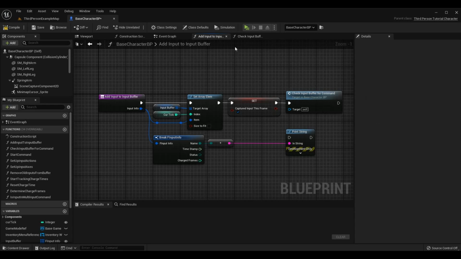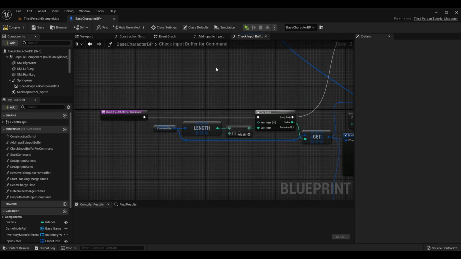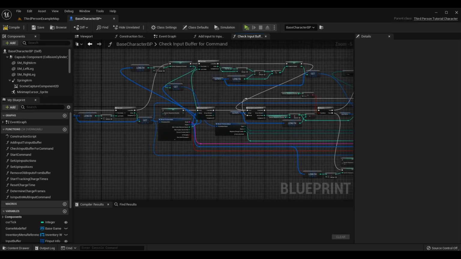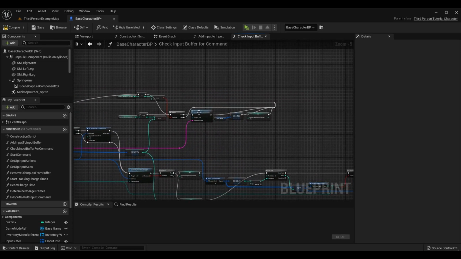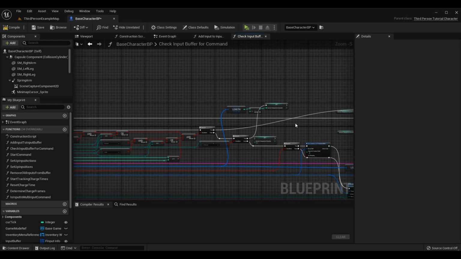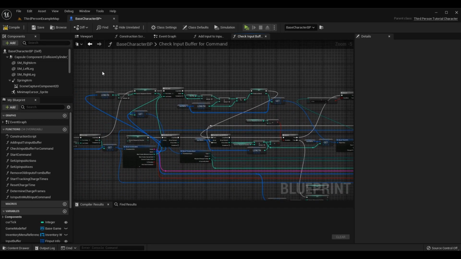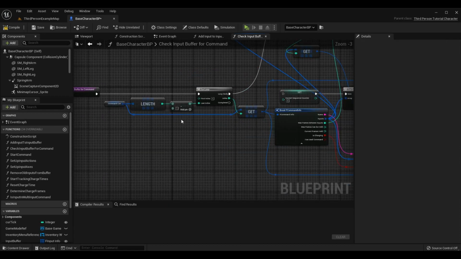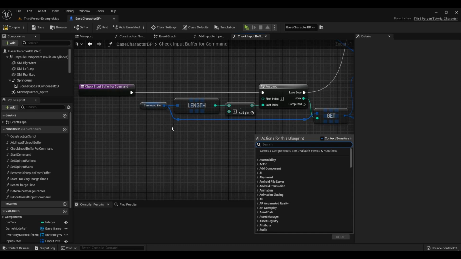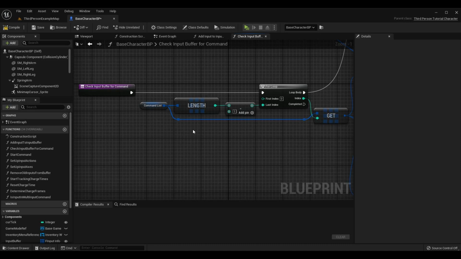Now check input buffer for command is the last function that we need to take care of, but it is very busy and very ugly. So we're going to clean it up as we always do. Okay, I know this is going to look crazy, but I'm going to go over every single part of this. Most of it hasn't changed. It's just that I have a few extra nodes that I've placed up and out of the way, which happen to make this really ugly right now. But we're going to work through it together. Because this is building on 9 other episodes all for this one topic, I'm going to go over the whole thing in this episode. That way we're all on the same page.